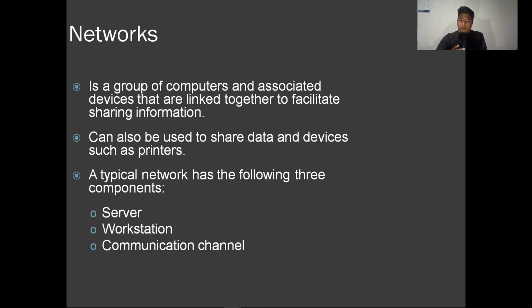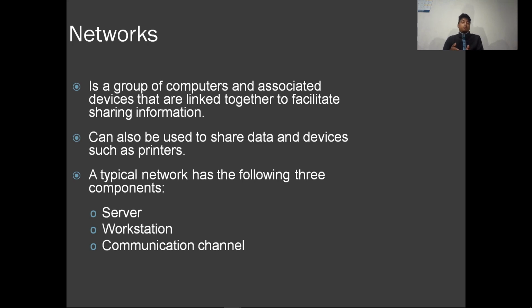Let me give you an example. Imagine we take a connection from Jio, right? When we take a connection from Jio, there are thousands of users using Jio. So that's how we form a network. In computer terms, that is a network: when a group of computers join together, they form a network.